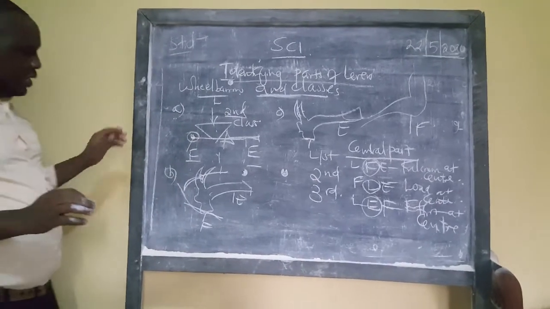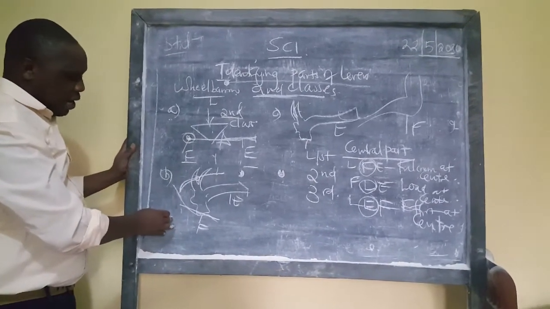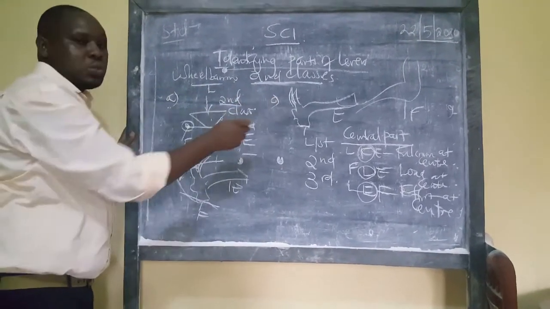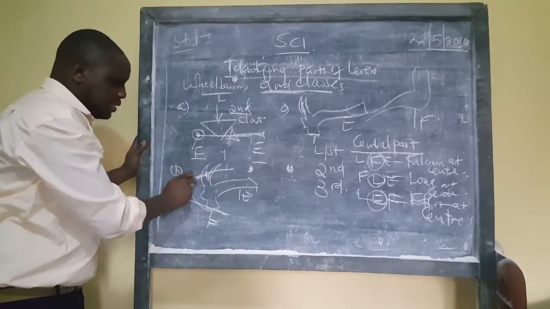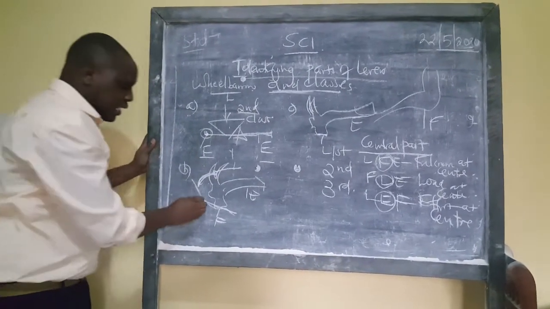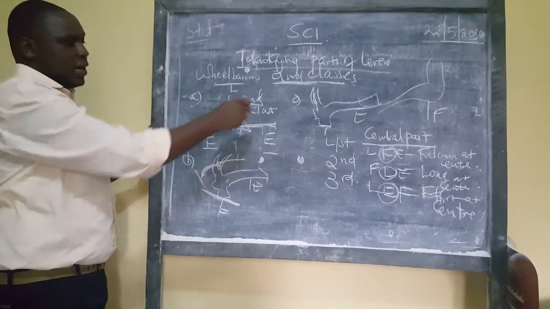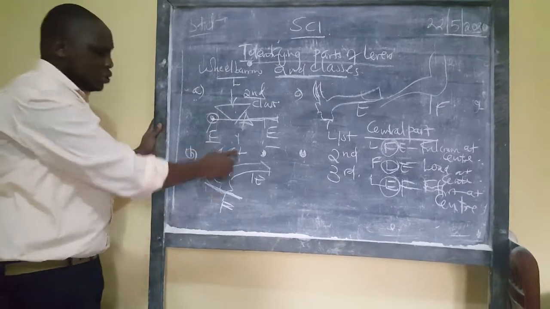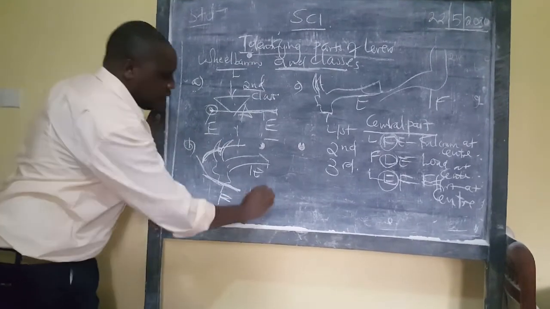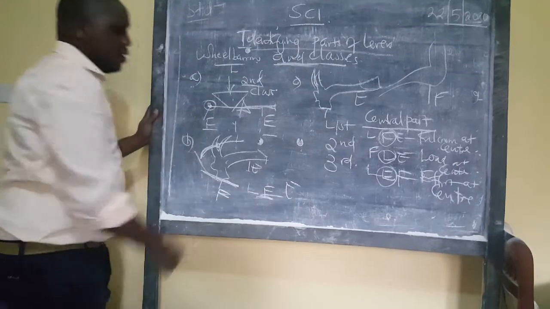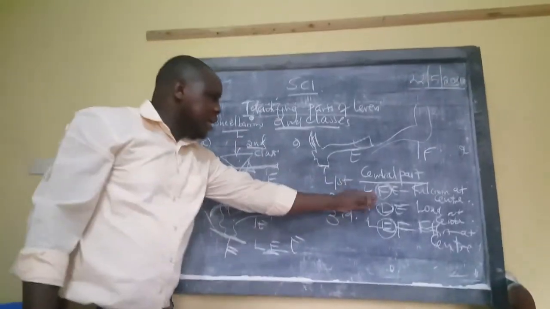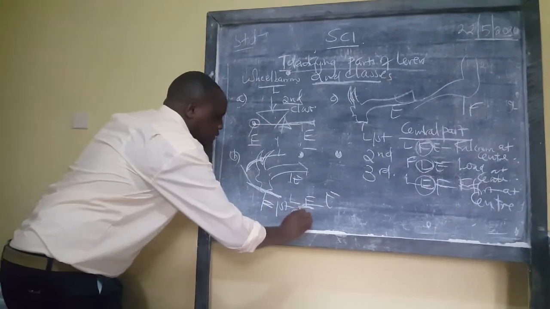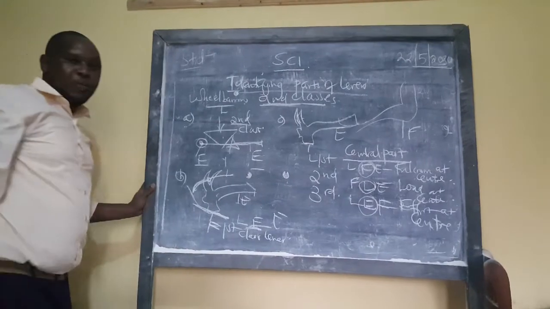Let's move to this one here, which is a claw hammer when removing nails. I'm saying when removing nails because there's another one which is used to drive in nails. So when removing nails, a claw hammer is found in a different class from when it is driving in nails. I want you to look at what is the center. Load is on this side. So load is arranged like that: load, fulcrum, and then effort. What is the center? The fulcrum is the center. We go back to here. When the fulcrum is the center, that is a first class. So this is a first class lever. I hope you can be able to see, Lana.